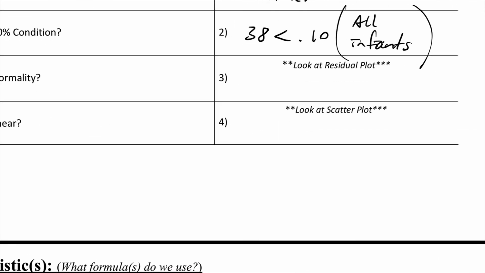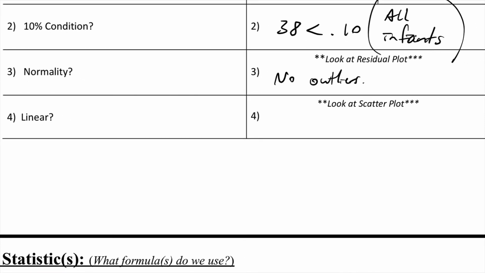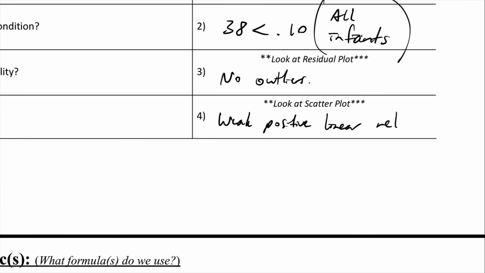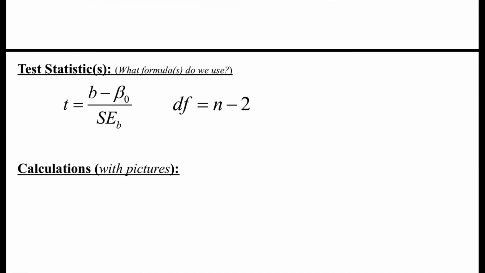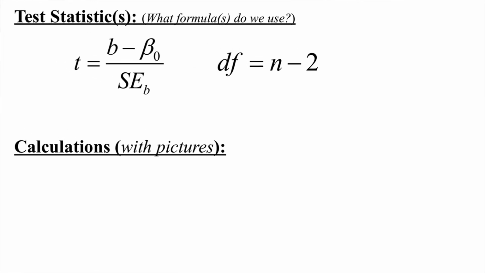Okay. So we say, and from the linear, look at the scatter plot. What did we say about the relationship? Weak. Positive. Linear. Why don't we describe the strength of the linear relationship in the other problem? We did, didn't we? I'm pretty sure we did. I just said negative. All right. So, here we go.